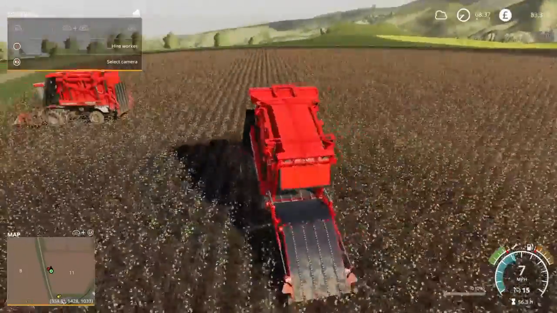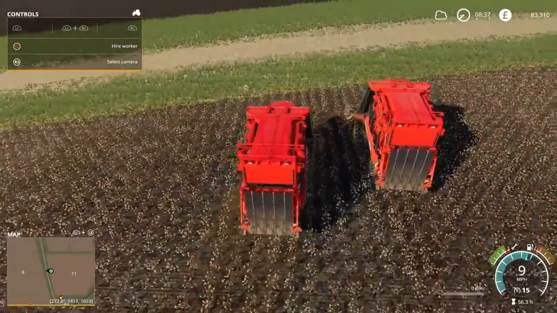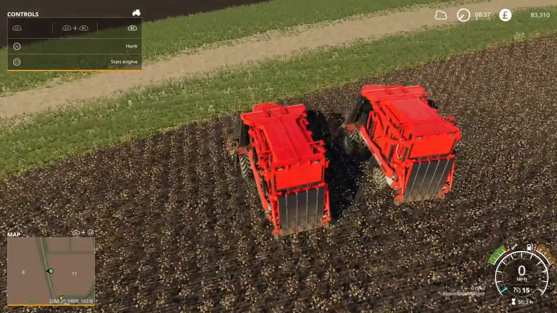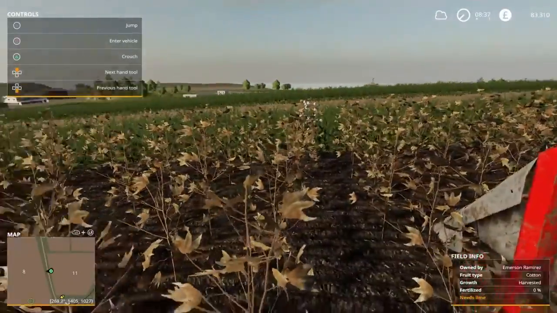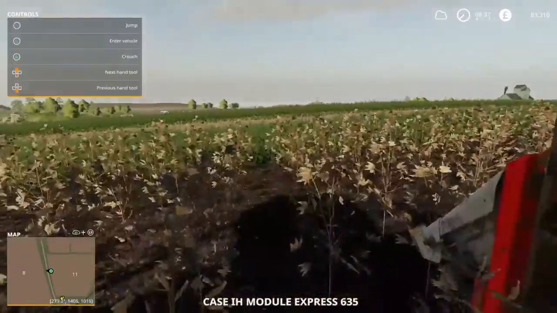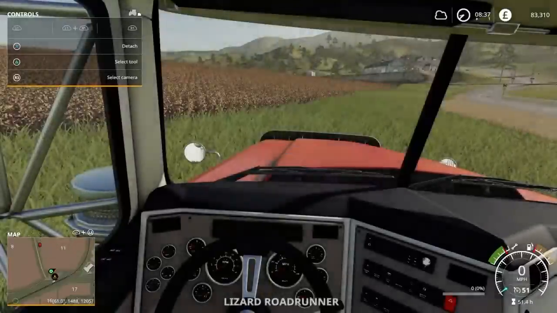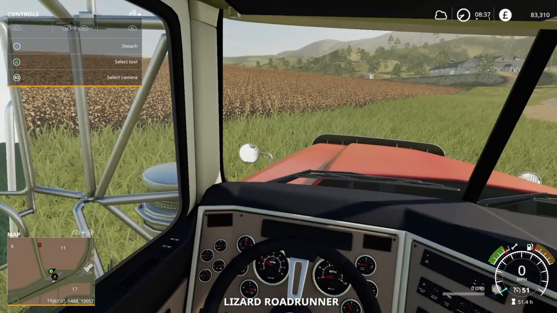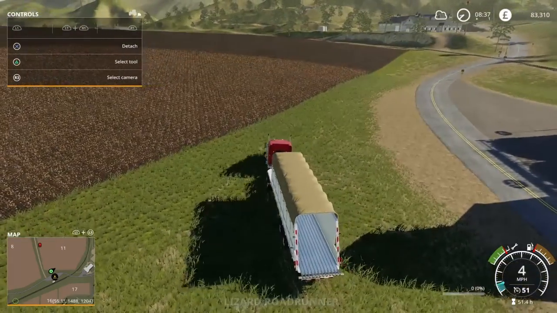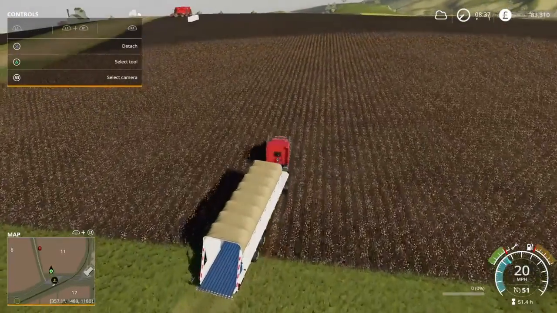Just like that, and close that back up. Stick these side by side here. Have I left that one on? I have. So we'll just run down, collect this, and then we're just going to drop these off.